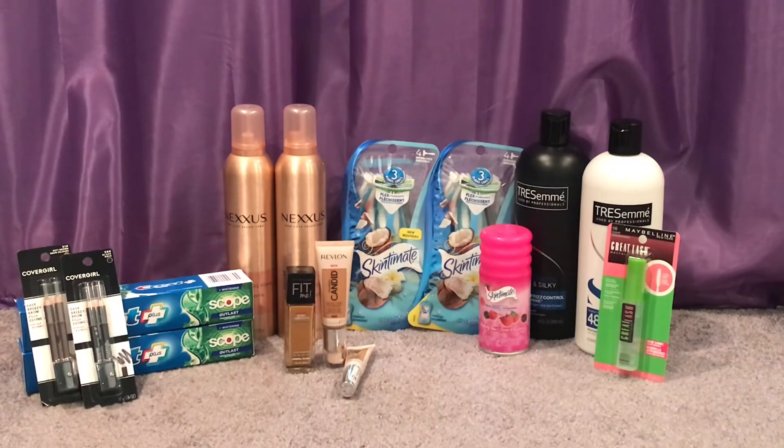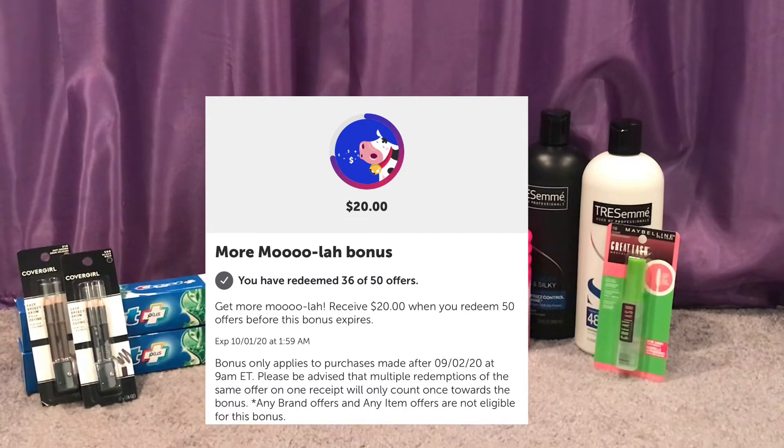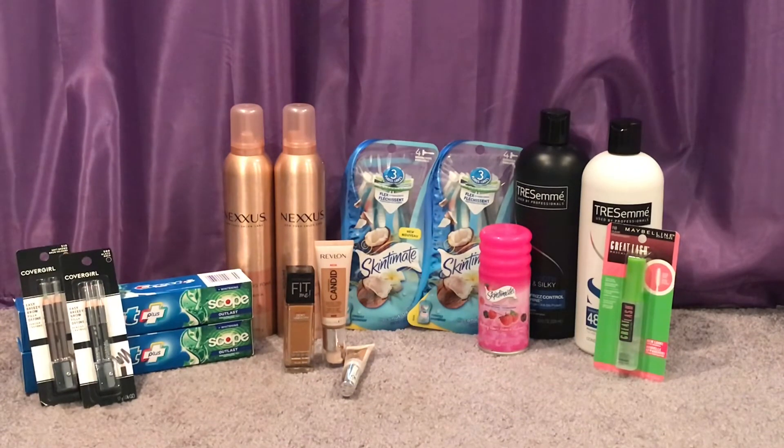I got back $0.75 on Ibotta for the mascara and $1.50 for the foundation. I'm trying to reach those Ibotta bonuses — 30 rebates get $10 and 50 rebates get $20. I'm almost done; I submitted my receipt at Walmart and the $10 bonus popped up, so I'm about to cash out around $30 on Ibotta. I only need 13 for one bonus and 16 for the other, which I'll complete at Walmart. Anyway, with the ECB deal plus Ibotta rebates, the Maybelline items come out to just $0.73 for both or $0.36 each.